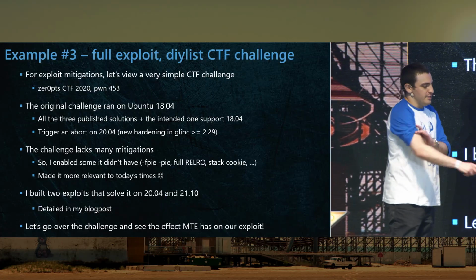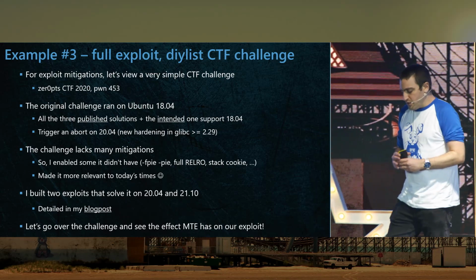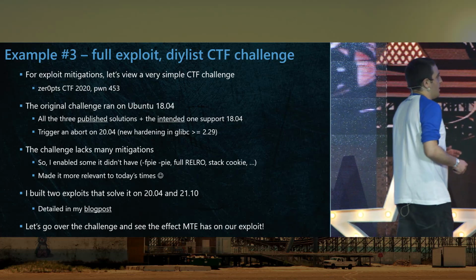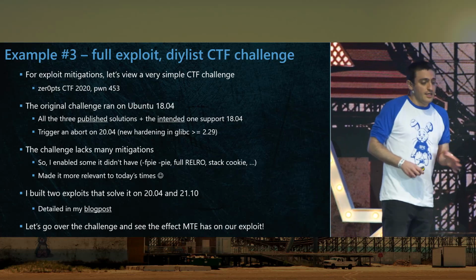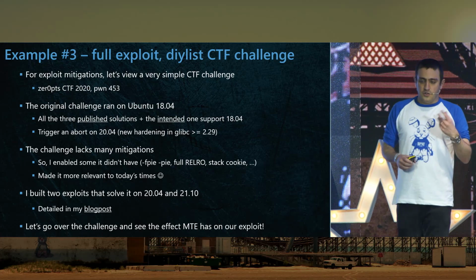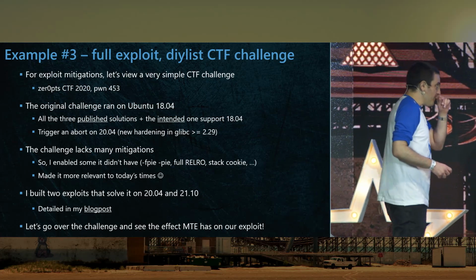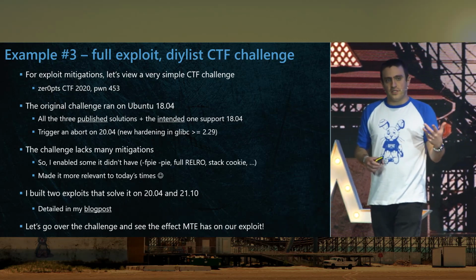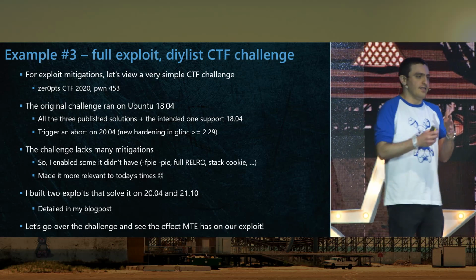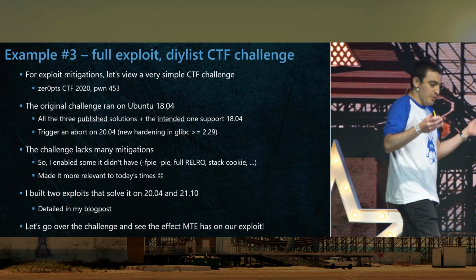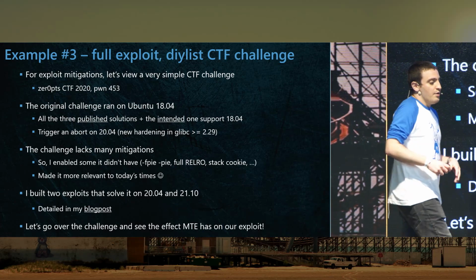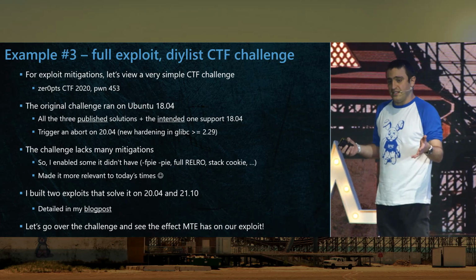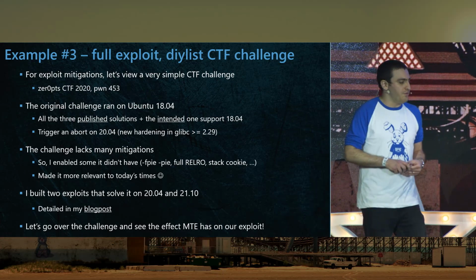Okay. And now the really interesting part begins. I want to show you an exploit example, end-to-end. So we are going to exploit a pwn challenge from 2020. Some metadata and some info about the challenge. It used to run on Ubuntu 18.04, and therefore the intended solution plus the published solutions only targeted this version. They just did a raw double free on tcache. It was possible 500 years ago, but it's not possible anymore. So all of this stuff will just crash for you, a deterministic abort on Ubuntu 20.04.